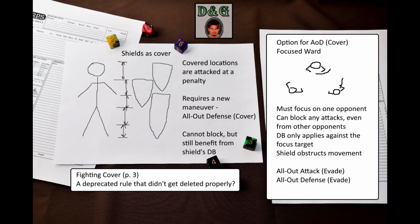There seems to be another option that I either did not understand or was partially cut, Fighting Cover. It is mentioned on page 3 and then never brought up again, which makes it feel that it used to be an additional option that was not properly removed. If I had to reverse engineer the intention, I would say that this is a way of using shield as cover without using the All-Out Defense Cover maneuver, because it says that you can still attack. And you probably can choose if you are using shield actively or as fighting cover, as a free action at the start of your turn.